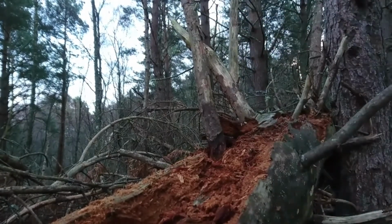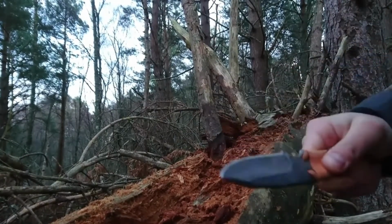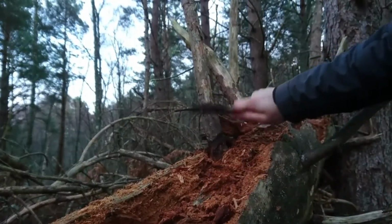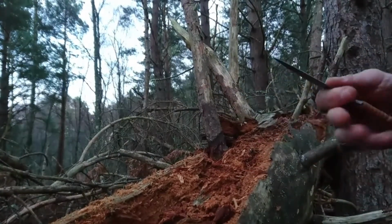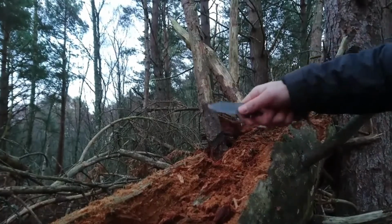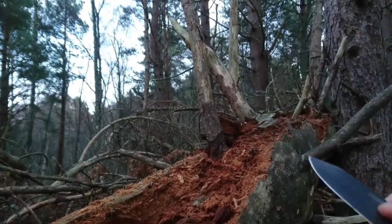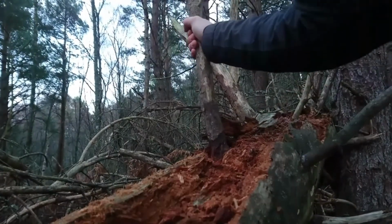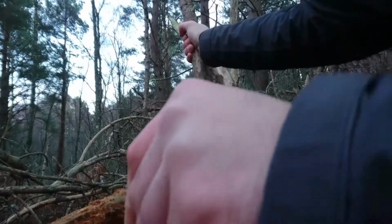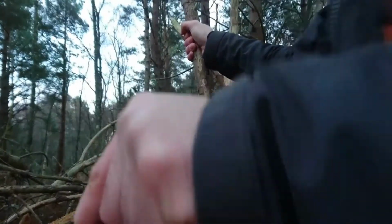So you can hear that's quite dull, which would suggest it's hollow and not very dense. And then when we tap the bottom, you can hear it's higher pitched, which would suggest it's denser, and that to me suggests fatwood, because that wood's going to be preserved, harder and full of resin. So what I'm going to do now is just pull this out, and I'll show you guys what we've found.